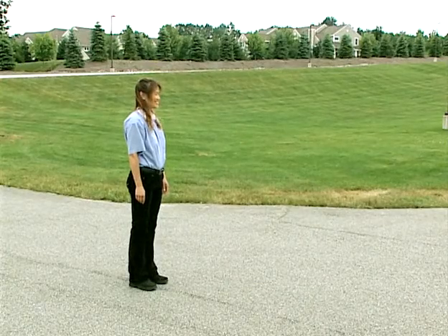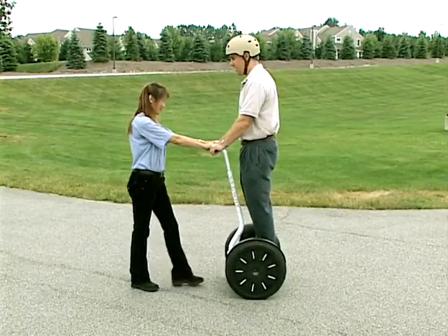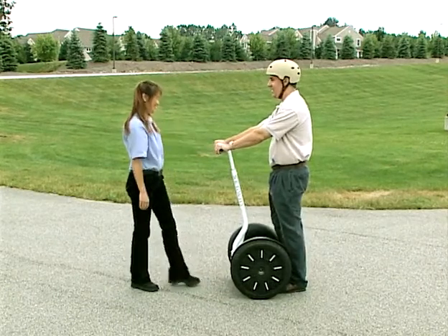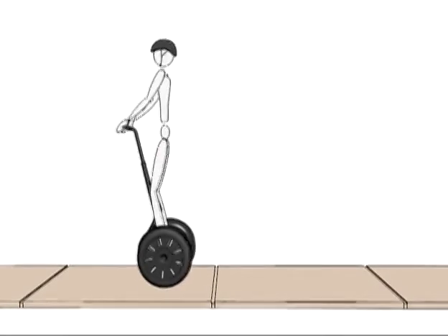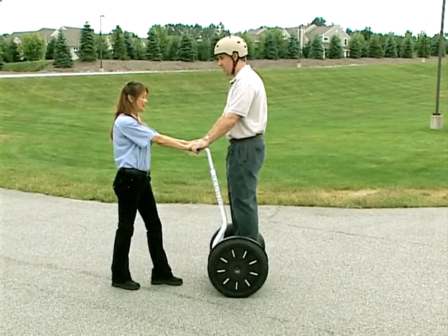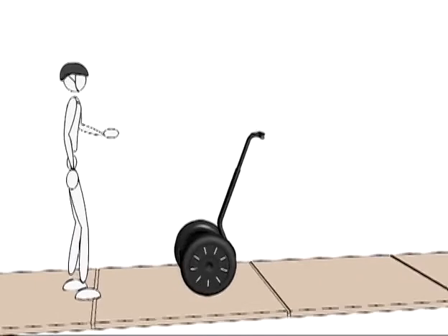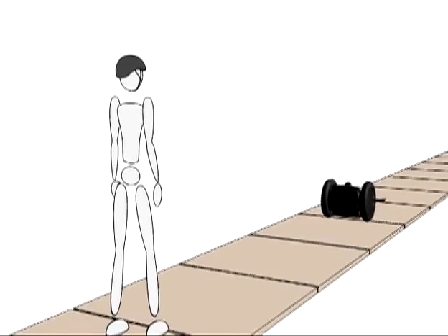When you are ready to step off the Segway PT for the first time, your spotter should hold the handlebar. Remain stationary by keeping your weight centered over the wheels. Without leaning backward or to either side, step off the Segway PT one foot at a time. Avoid moving the handlebar as you step off — the Segway PT will move if you push, pull, or lean the handlebar. You may find it easier to keep the handlebar stationary if you remove one hand before you step off. Never let go of your Segway PT when it's in balance mode — if you let go, the Segway PT will roll forward and could potentially cause injury or damage.